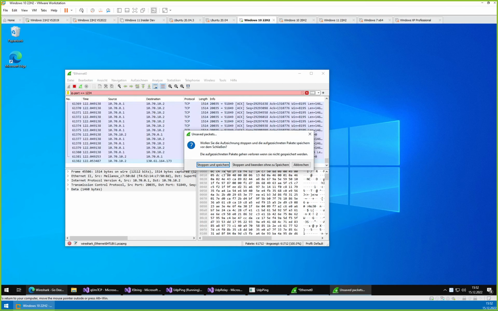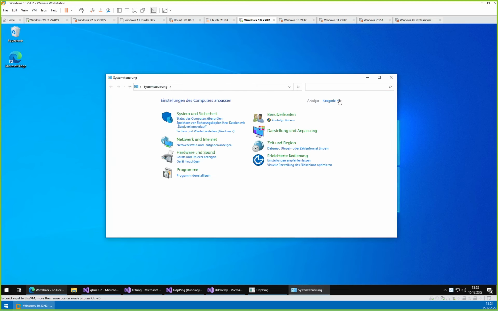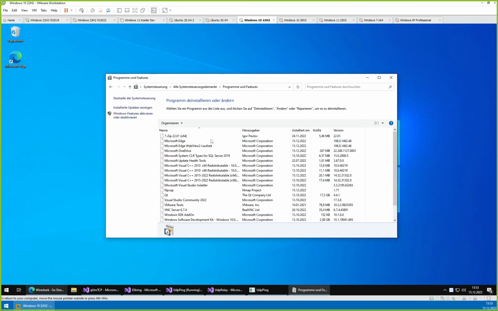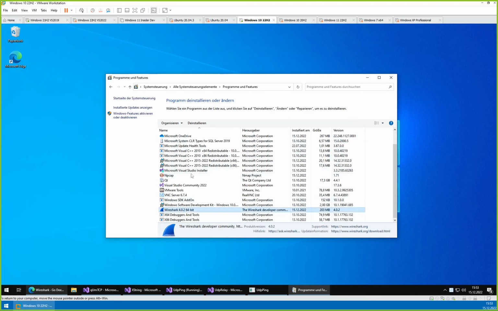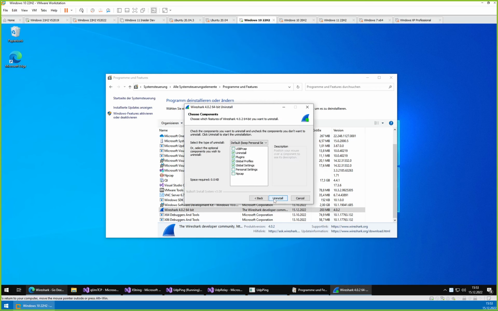Okay, one moment, please. They changed too much in the new UI of this program. I'll just install the old version I know how to use. Programs and features. Was it Wireshark? Software. Uninstall everything.